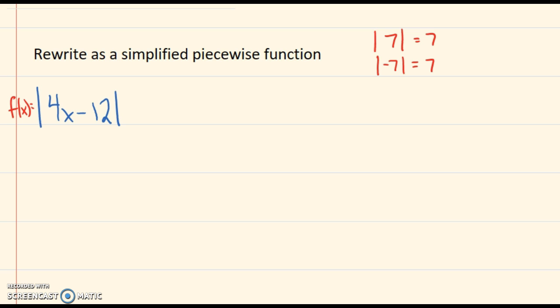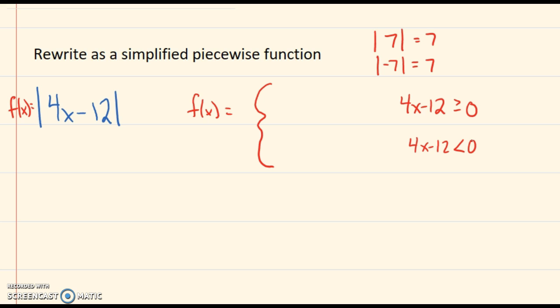So what I mean by this is when we write the piecewise function, the first thing I want to do is figure out when am I going to plug these things in? What are the different cases that I've got? So the positive case would be what happens when this quantity, 4x minus 12, is greater than or equal to 0. Again, we're lumping in the 0 with the positives just because we have to put it somewhere. We could put it with the positives or negatives. It's actually not going to make a difference. The other possibility is what happens when this quantity is negative. So 4x minus 12 is less than 0.